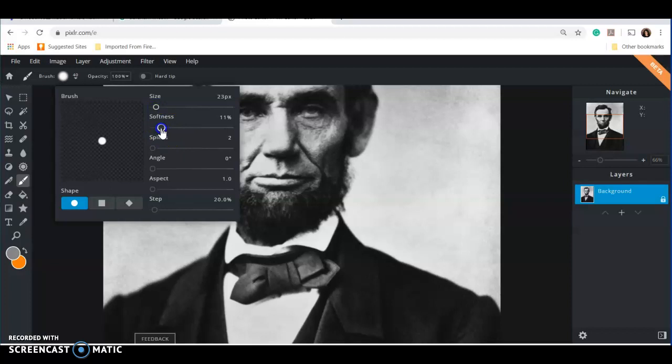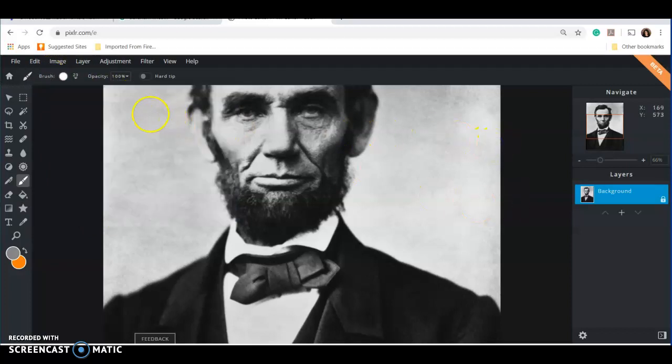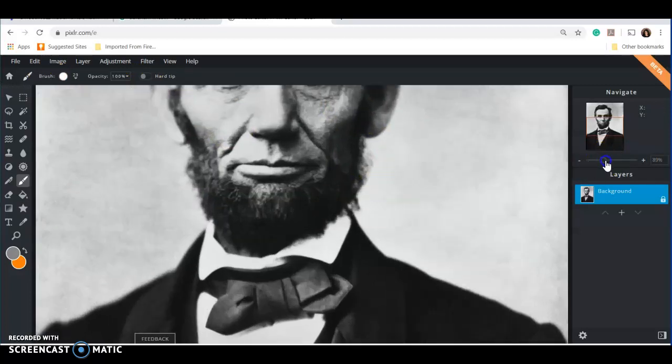You can soften it, or the new Pixlr app allows you to do a lot of different things in here with changing your brush. Okay. And now I can scroll in a little more and begin painting in the ear of Abe Lincoln.